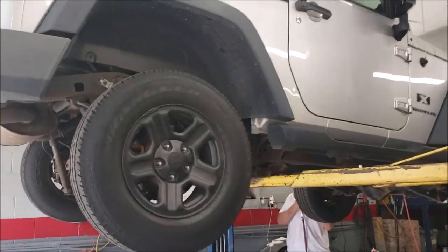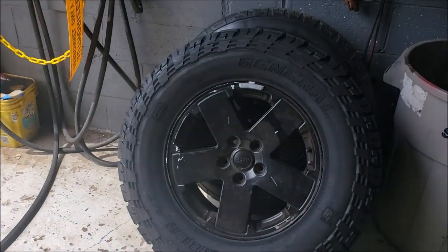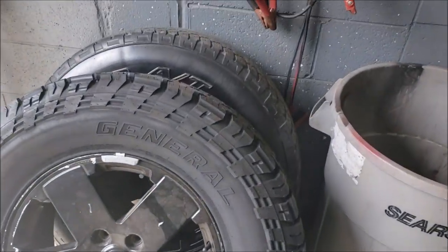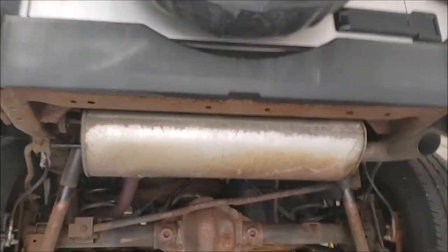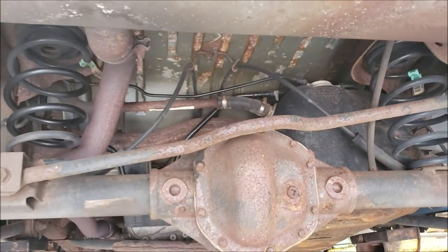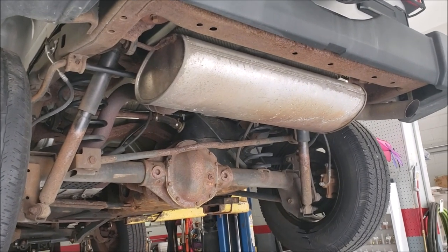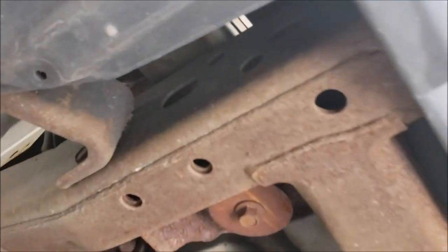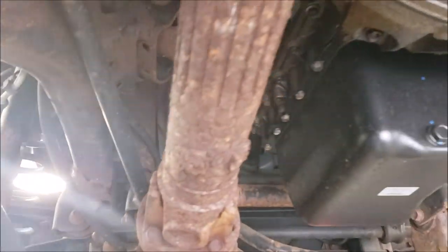Here we go — Wrangler lift kit, assembly has begun. Wheels are coming off. Original factory wheels with General Grabber 33-inch tires. Look at the meat on those tires. Now, here's the problem with Wranglers — we live in New England, so rust is a concern. This is what the undercarriage of a Jeep Wrangler looks like for us in New England, and this is actually normal — it looks good for us. The frame is solid, not flaking and chipping, which is great. This is a 2009, it's 10 years old.